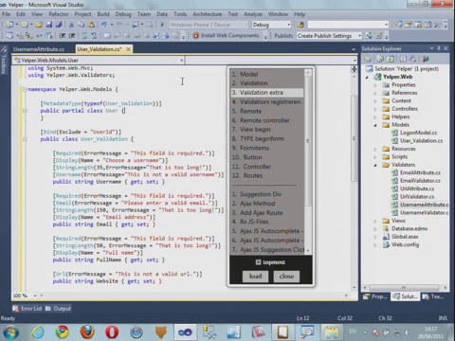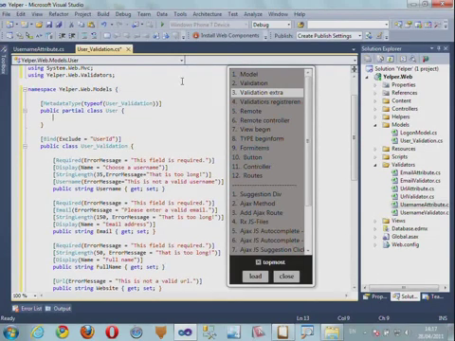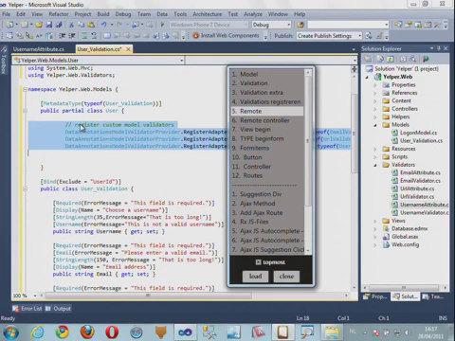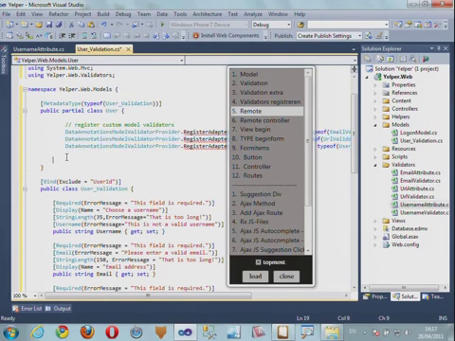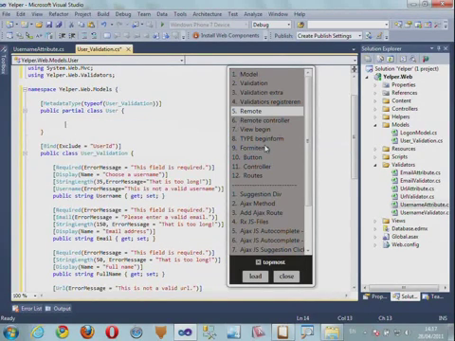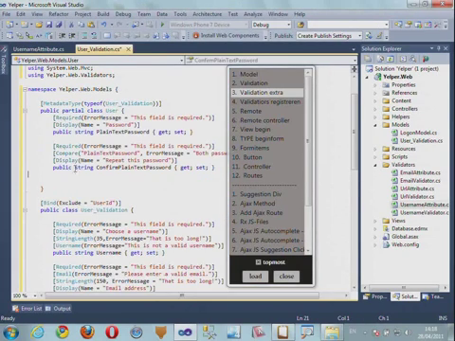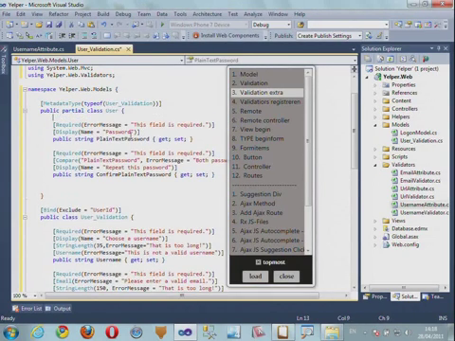Then we have some extra fields we want to add. The confirm password field, for example. I have those over here in a snippet as well. Oh, no, not that snippet. That's just to register the validation. It's in the global.asax, but it's already there. So validation extra is the name of the snippet. Well, let's copy it and paste it. Okay, so what I have here is 2 extra properties.